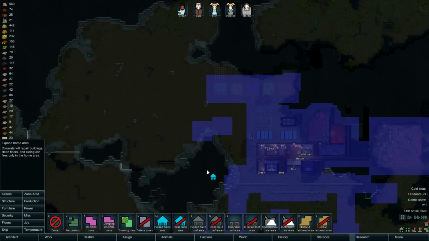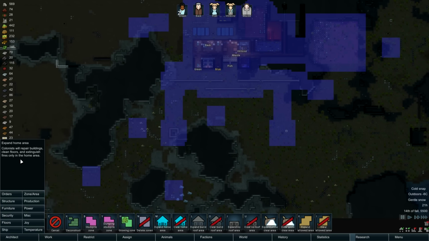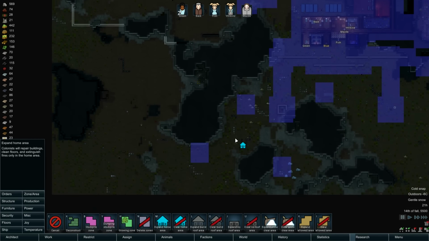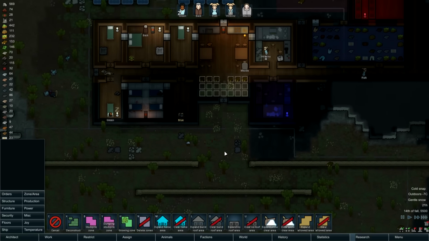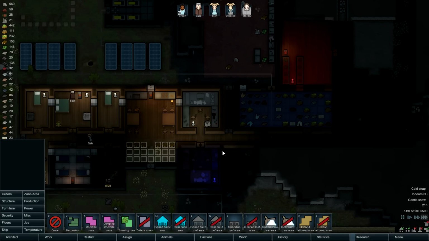Home. What does that even really mean? Expand home area. Colonists will repair buildings, clean floors, and extinguish fires only in the home area. Oh, shit. For the fires, that would have been extremely useful. All right, good to know. It's good to go.